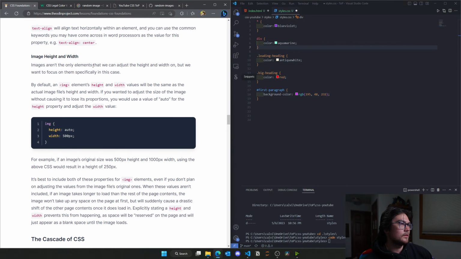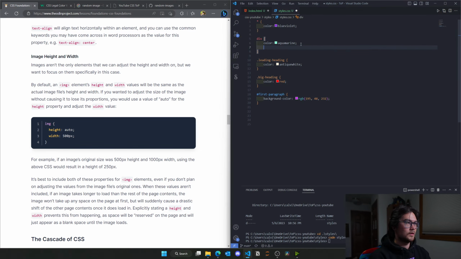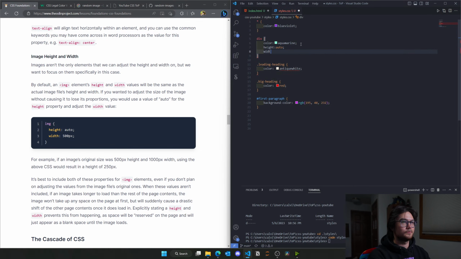Image height and width. We can also define the height and width of elements. Okay, so let's say my div, I want it to be height auto, but I want the width to be 1,000 pixels.